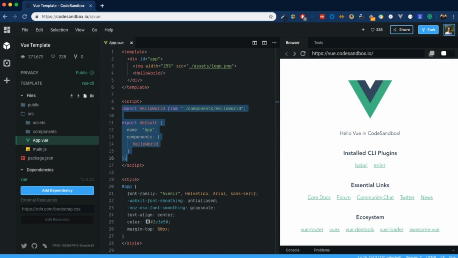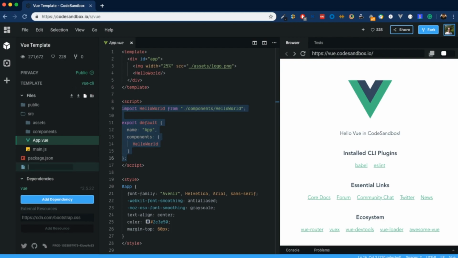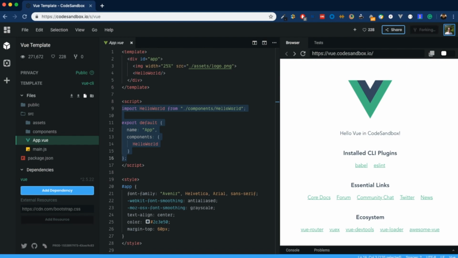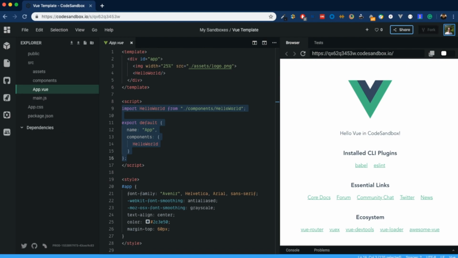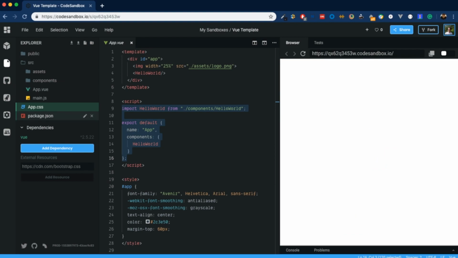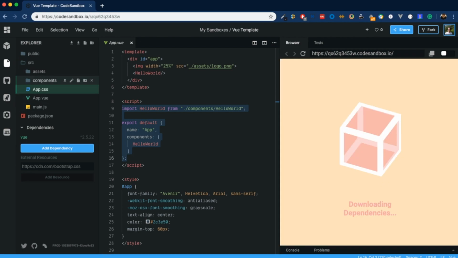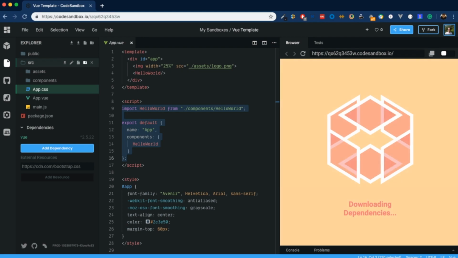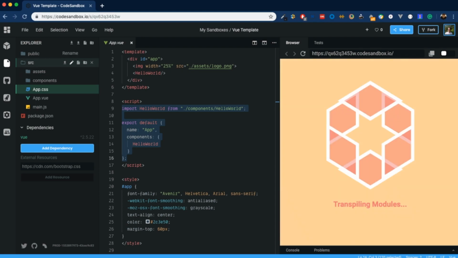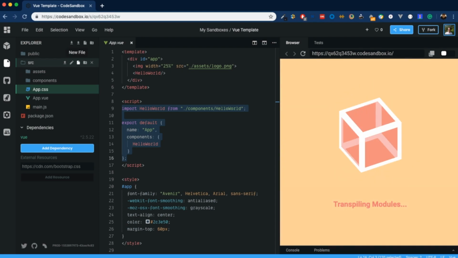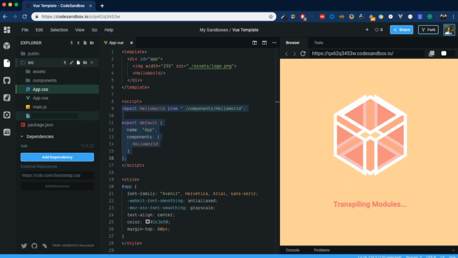So what I'm gonna do is create a new file, app.css. I'm gonna move it into the src folder, and now I'm gonna create one more file, app.js. A new file here, app.js.